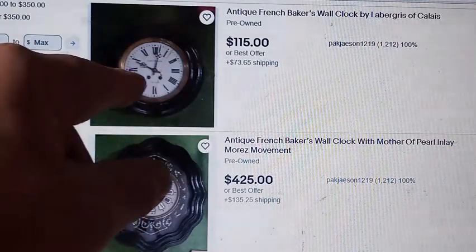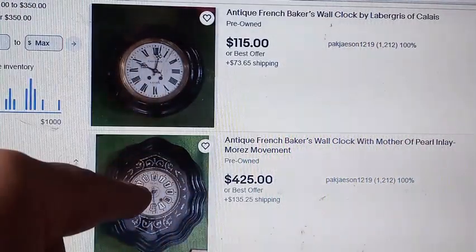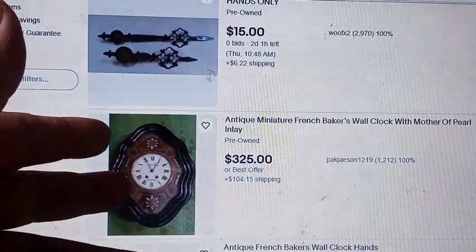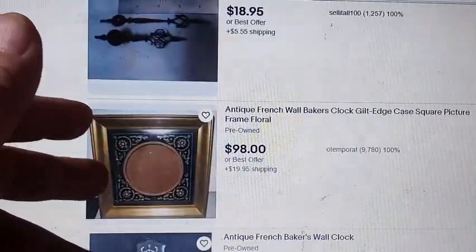Here's one for around $200. This one for around $600. They can get quite expensive. There's one for $400, $425, something like that.